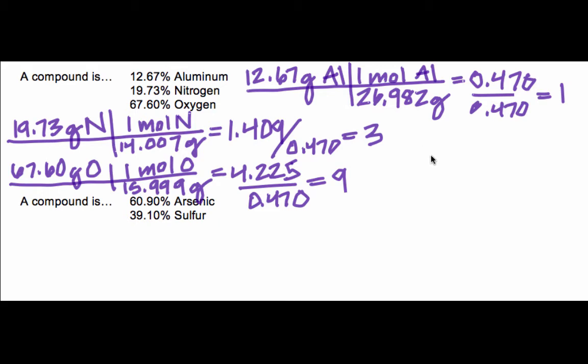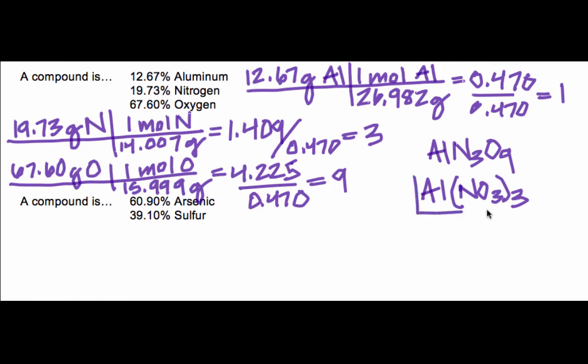Okay, so you're going to end up with 1 aluminum, 3 nitrogens, and 9 oxygens. And this would be an okay formula, but it's not the best one because you've never seen a compound really written like this. So think about what might have 3 nitrogens and 9 oxygens in it that's written a little bit better than this. If you came up with aluminum nitrate, you're correct. This is the point that I want you to eventually get to, where you can figure out what the real formula of the compound might be.